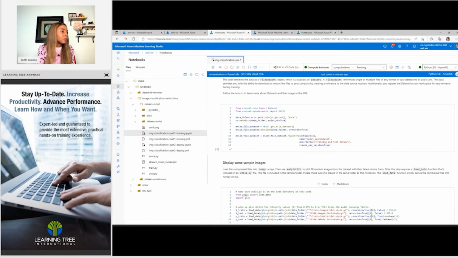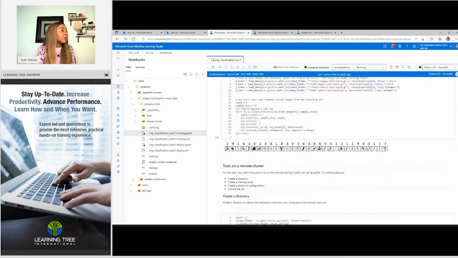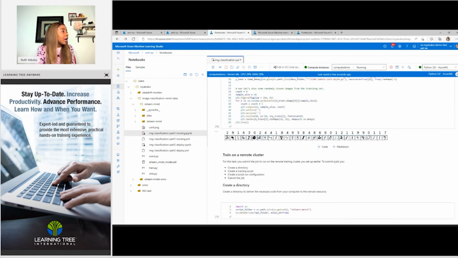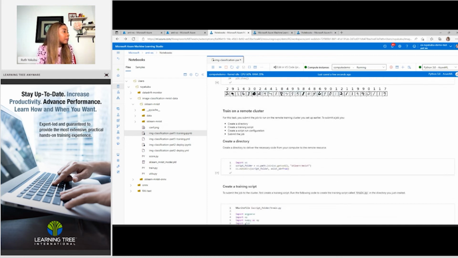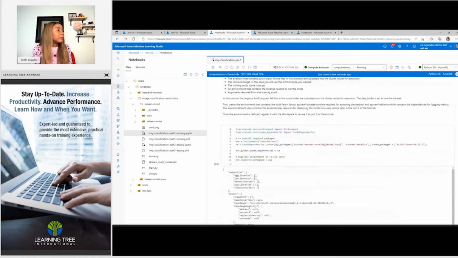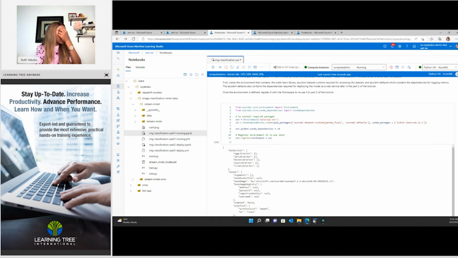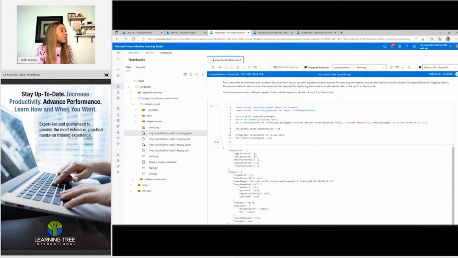The next thing is you write whatever training code you're doing. With this one, we're trying to predict whether the handwritten digit is the right prediction for image recognition. Another key thing that you should be aware of is that once you're done with your experiment, you can create a model image, like a Docker image, for your model to run in. With that, you specify what the dependencies are. If you're using scikit-learn and all the different libraries, you specify all of that.